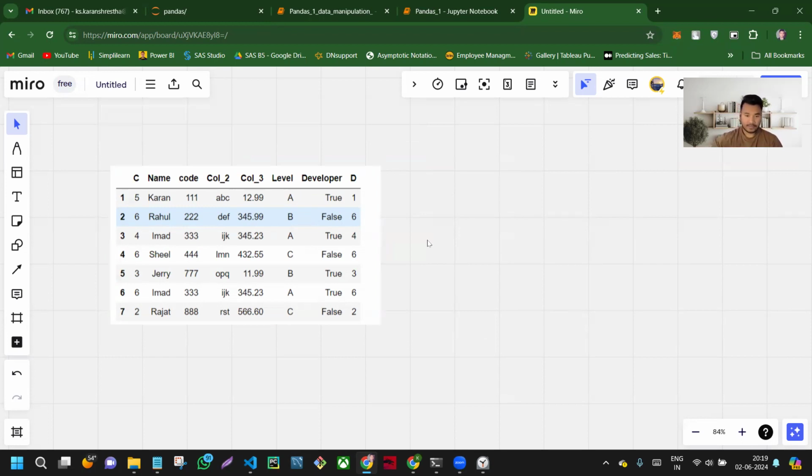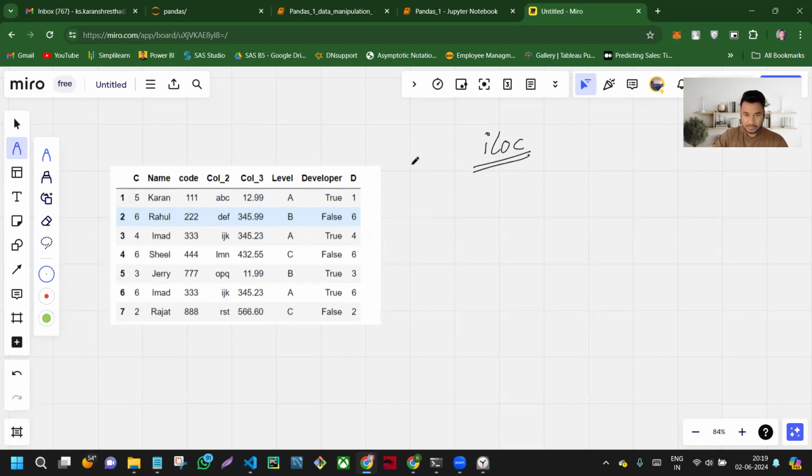So in slicing, the first thing will be iloc. Okay, iloc is index location.